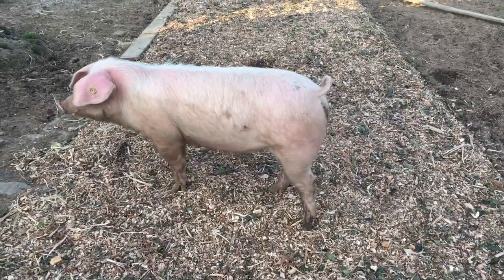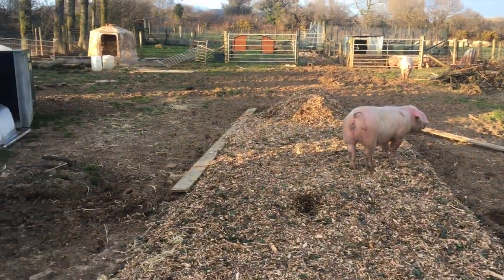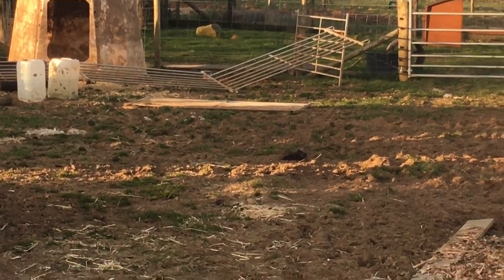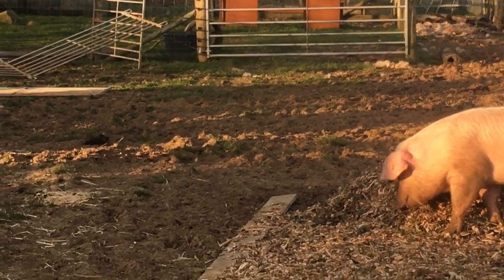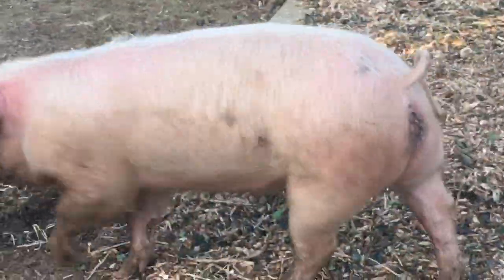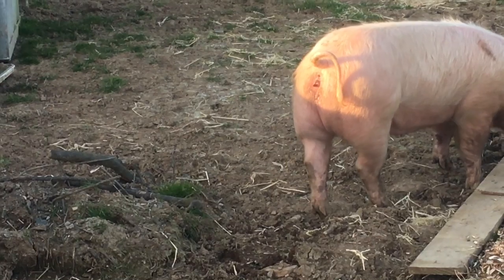One of our Welsh gilts - she's nearly finished so she'll be going for meat soon. The only problem is her and her sisters have got out again. They should be over there but you can see they've been quite destructive, as usual. They've decided rather than doing the job I want them to do - which is just turn over and plough a small section of my veg garden at a time - they've decided to get out again and just mooch about doing not very much. Which means I'm going to have to do the veg garden myself.